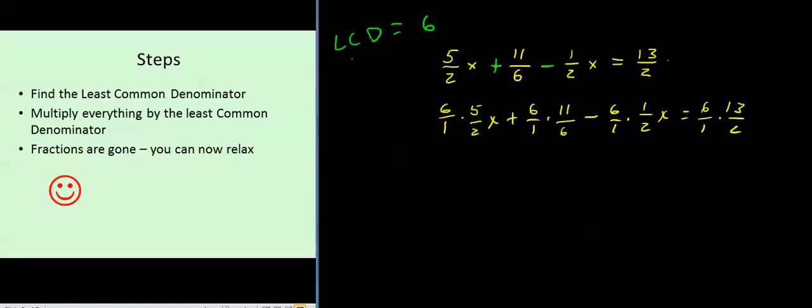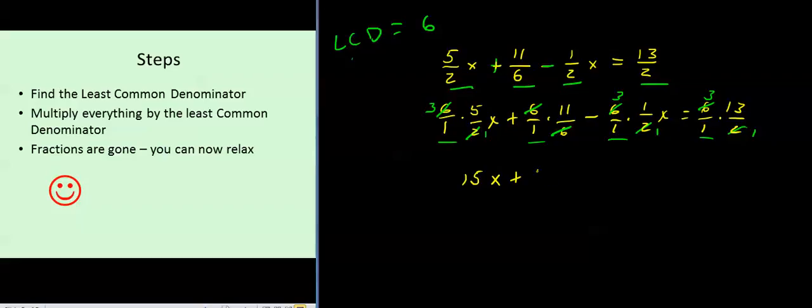by 6. All right. Here I had 1, 2, 3 terms. On the right side I had 1 term. Each term was multiplied by the least common denominator. Now what happens? 2 goes into 6 3 times. 6's cancel. That was a 1 there. 2 goes in there once. 6 3 times. 2 goes in there once. 3 times. I end up with 3 times 5, 15x, no fraction.